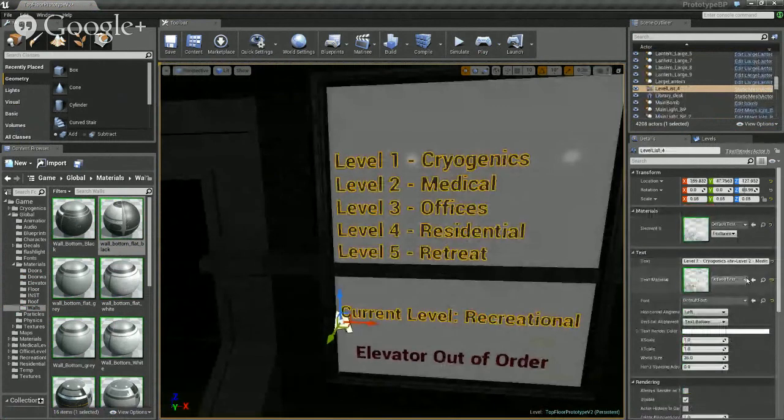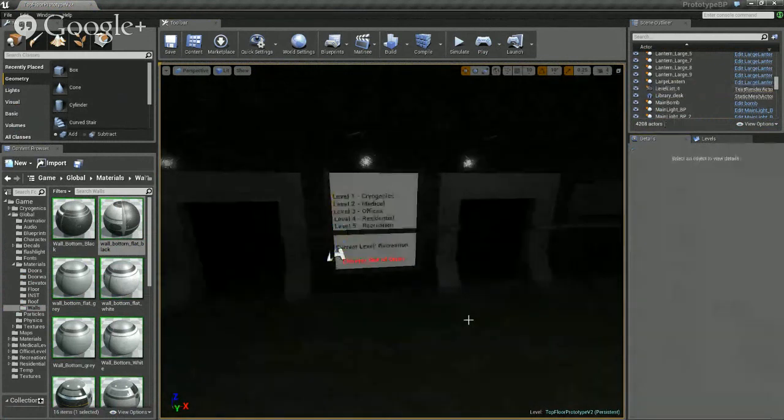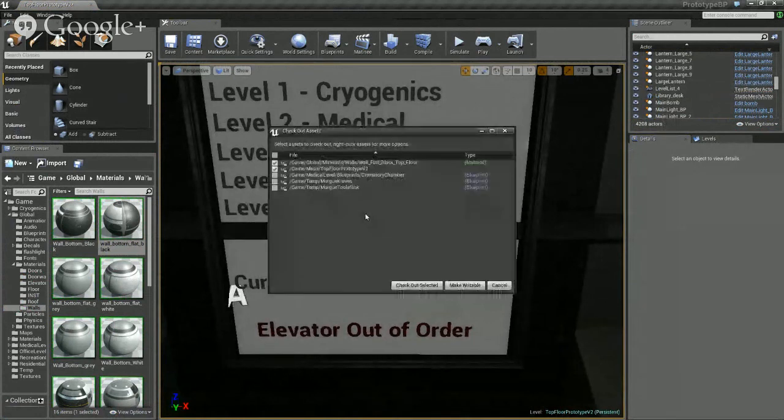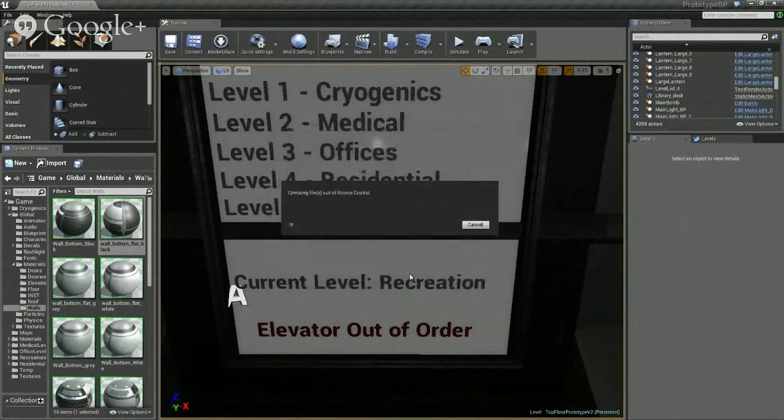Let's fix this. It's not the retreat, it's the recreational. Wow. Save it. Check those out.